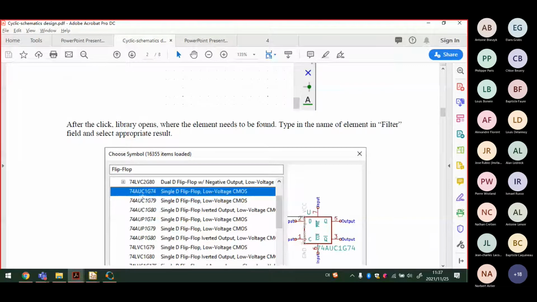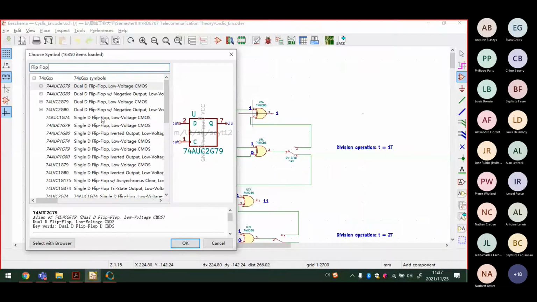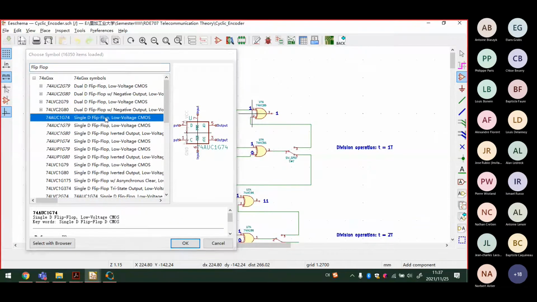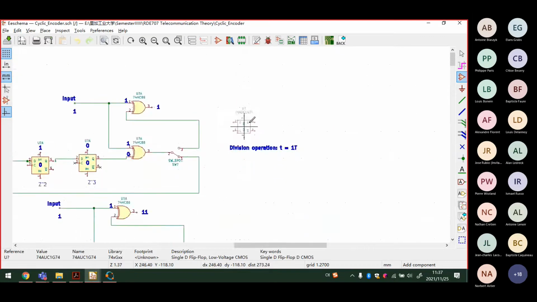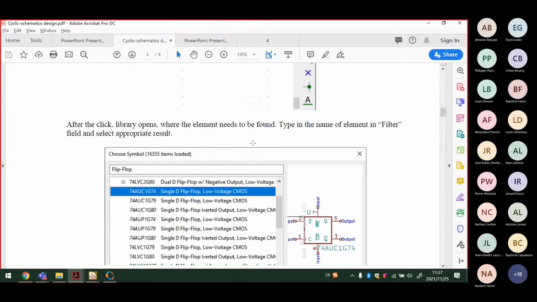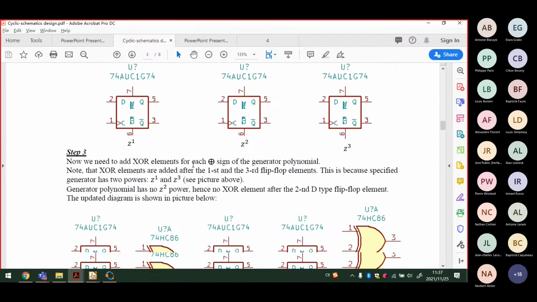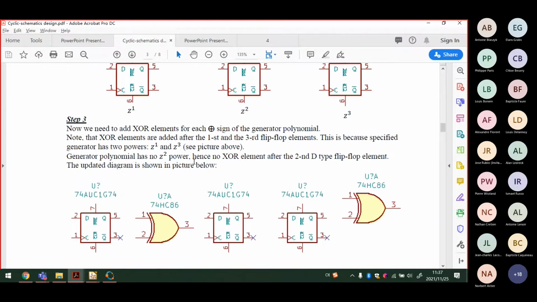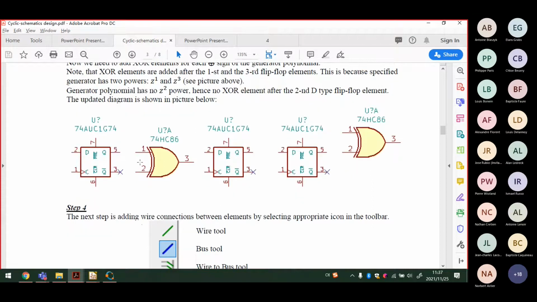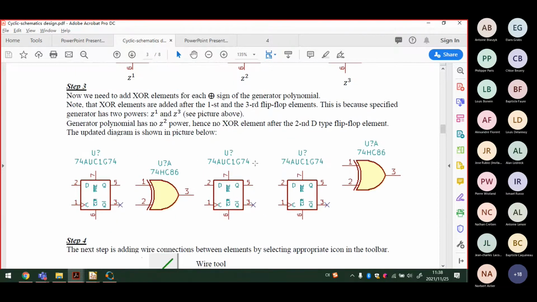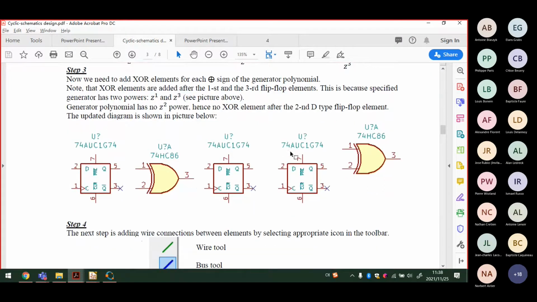As a recommendation, we can use the 1G74, the D-type flip-flop.